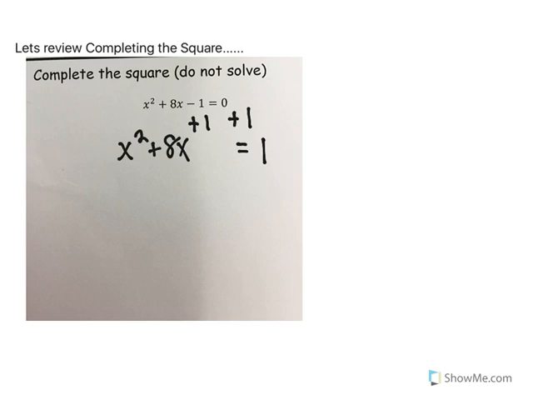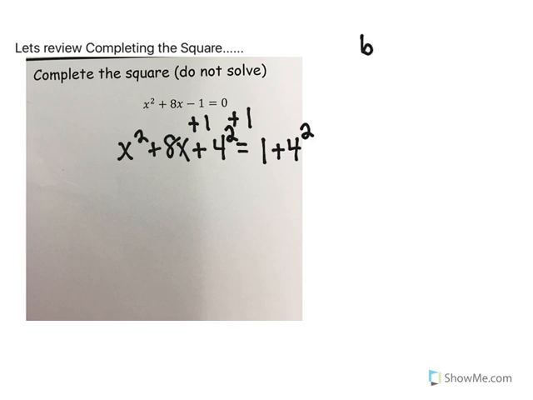Okay, perfect. What's next? Oh, I forgot. Divide 8 by what? B over 2. B divided by 2. So what I'm going to do is, first of all, let's do this in our head. What is 8 divided by 2? 4. Can you guys just write 4? And remember, it needs to be squared, right? B over 2 squared. And we add that to both sides. We all good so far?